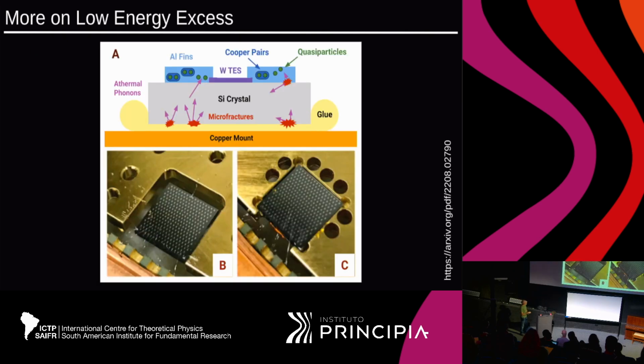And here I'm going to discuss some of the hints that are around. So this was taken from this paper that was also presented in IDM. This here is a small crystal with lots of TES on the top. So this is one of the standard absorbers that we discussed so far. And well, they have to hold this thing somehow. So what they did originally was to just have some glue to hold it onto a copper mount, a copper base.